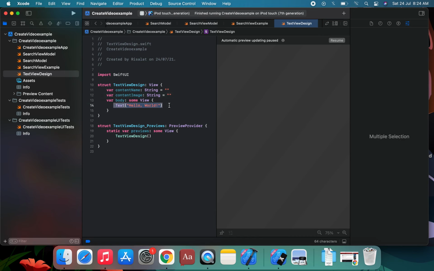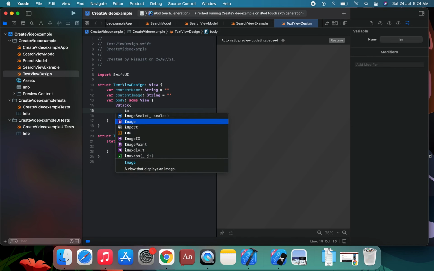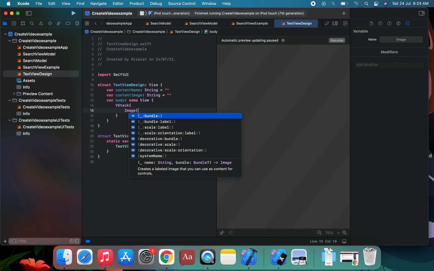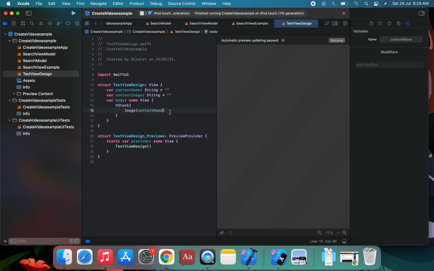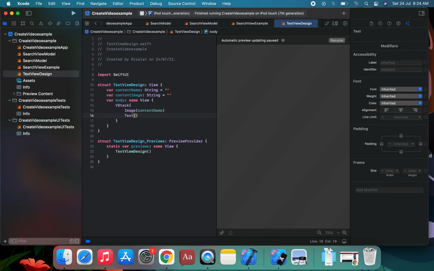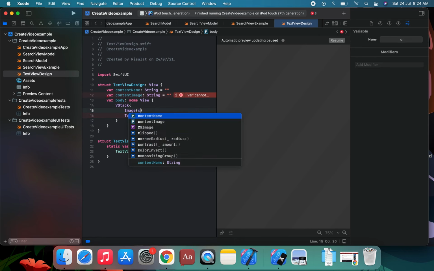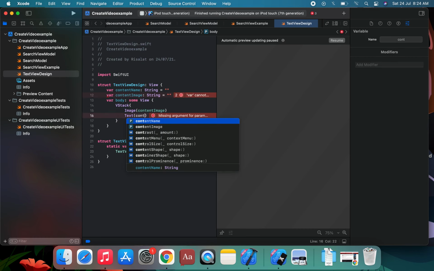Okay, we're going to create a VStack in this design. Suppose this is the image, we're going to apply the image with this string. Suppose this is the content name, and we're going to create a text and apply it. Suppose this is the content image, and we're going to apply the content name.